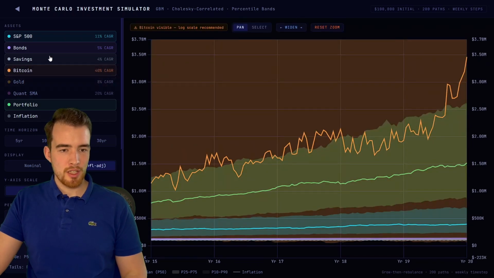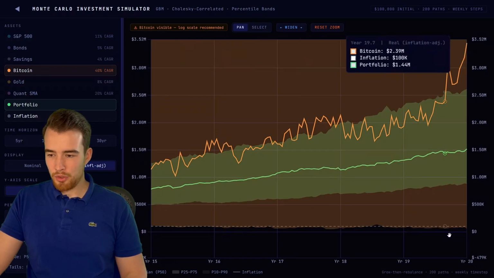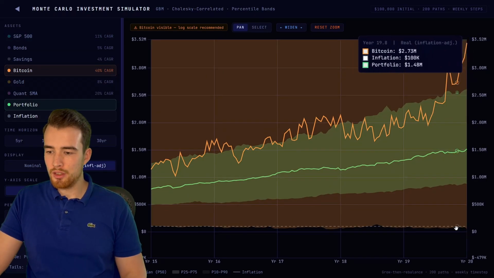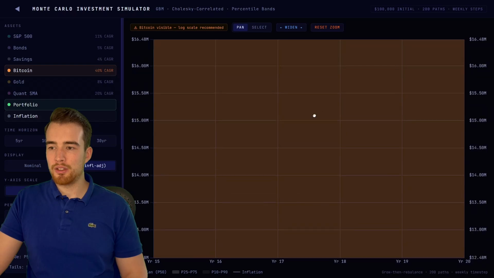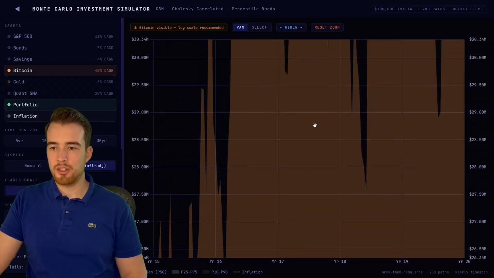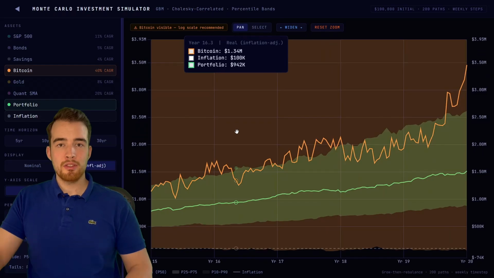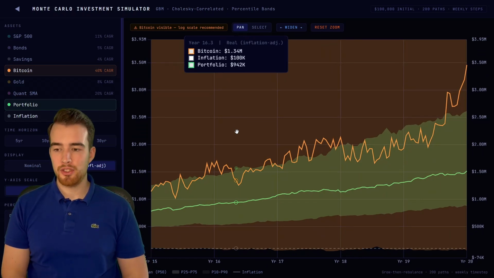Let's look at Bitcoin and the portfolio. So we see that Bitcoin is here below, at the lower bound, below the initial investment after adjusting for inflation, but the upper bound is very extreme. So these are the few paths that go very, very high, 30 million there. However, a lot of these paths also have gigantic drawdowns with Bitcoin. So, I mean, also in real life, of course, minus 60%, minus 80%.